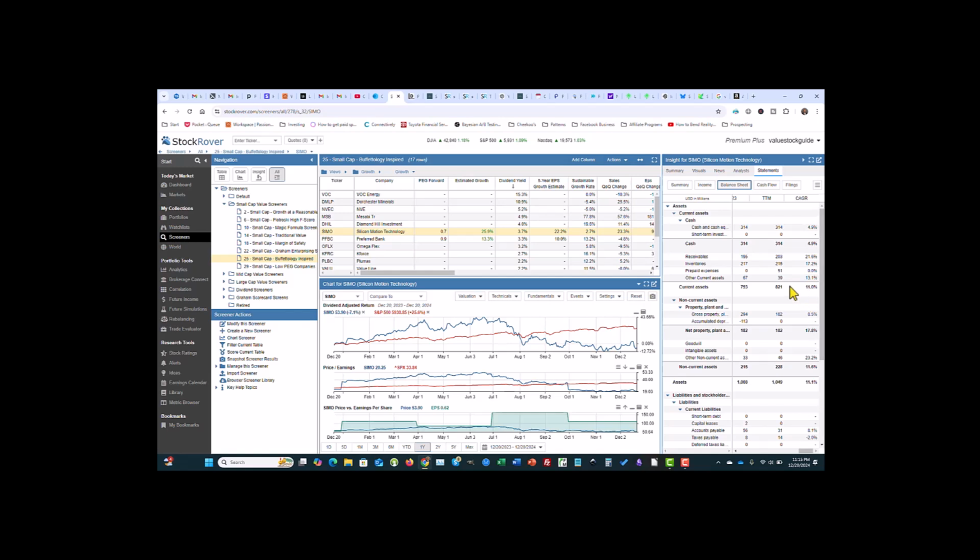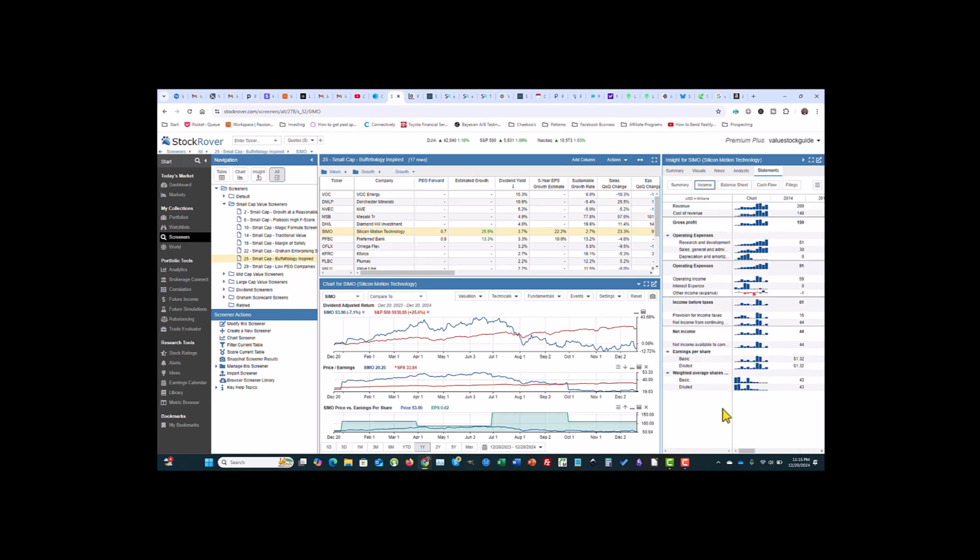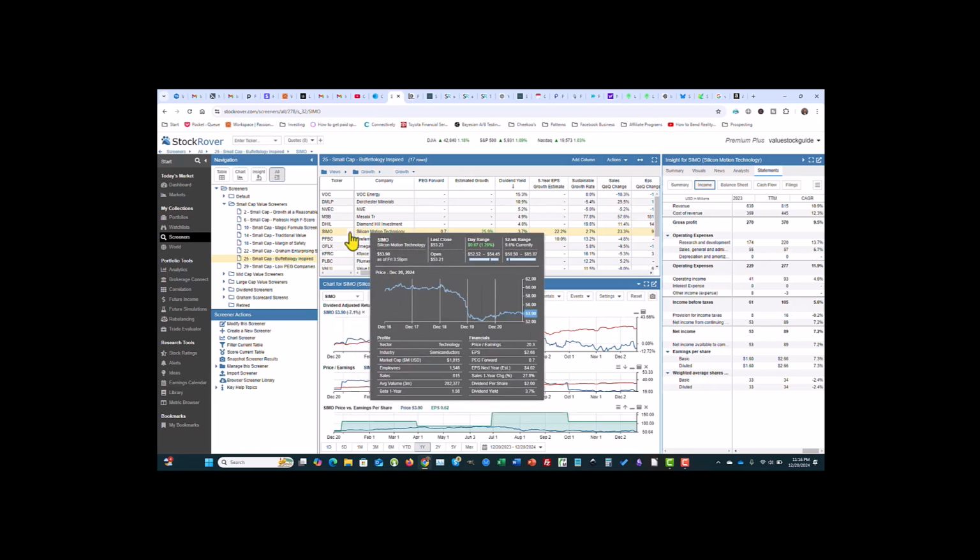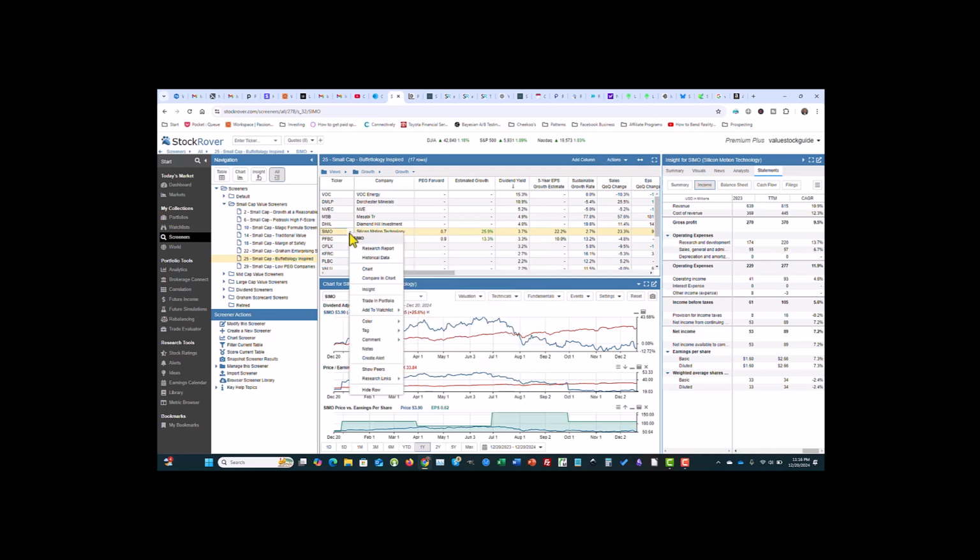This is interesting because you can very quickly say that yes, my inventories have been growing at 17% CAGR, but my revenue is only growing at 10% or 11% CAGR for the last 10 years. So what's going on over here? Are we not able to sell what we're making? So those are the questions you can ask based on the data that you see over here. Ultimately, if you like a stock and you want to dig further, you can right click on this arrow over here and you can say, I want to add this to a watch list.